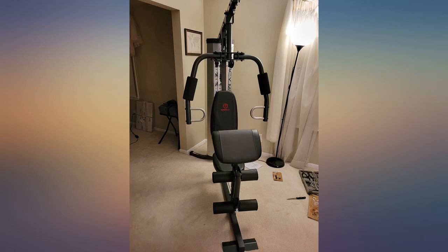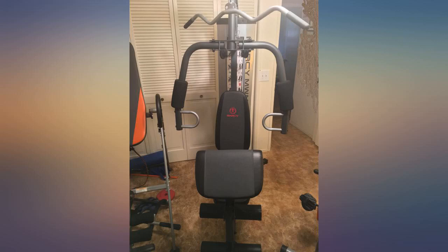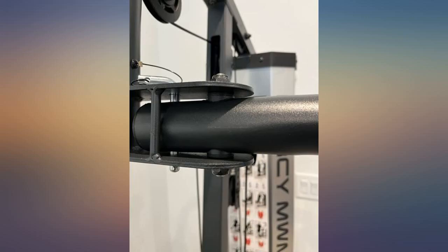The good news is the gym set does what it should. As with shipping large items, this one was all beat up — too many scratches to count. I uploaded a few photos. I mean, you pay good money for a new set but because of shipping you wind up getting something looking like it's 4 years old. I was disappointed in that.